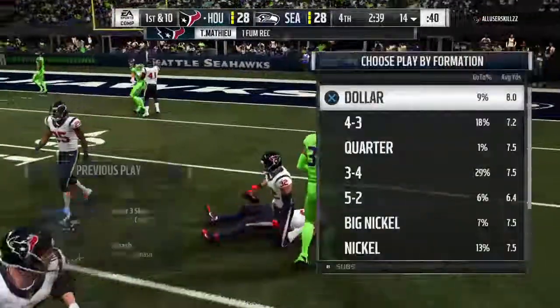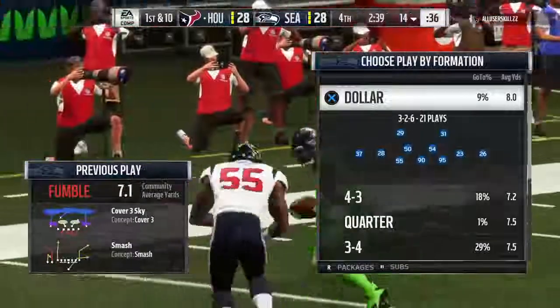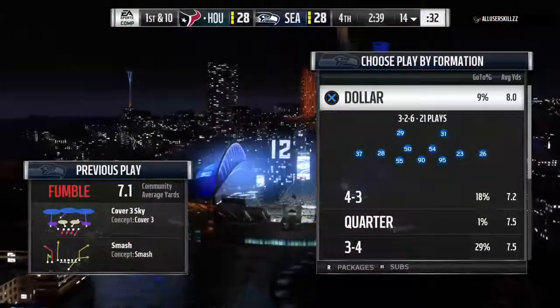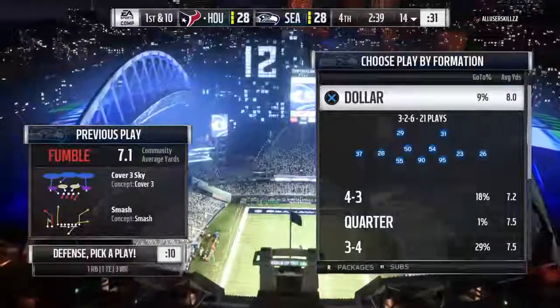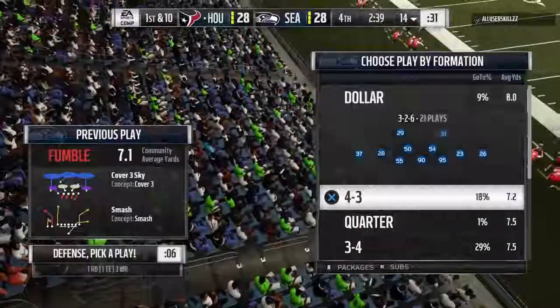The ball's out. And the Texans say they have it. They do. Well, so much for the 4-minute offense. They were trying to reduce the clock, get in position to win the game, and leave no time for them to come back and catch them. And guess what? They turned the ball over. Yeah, I mean, they had it all set up for themselves, and they let it get away.